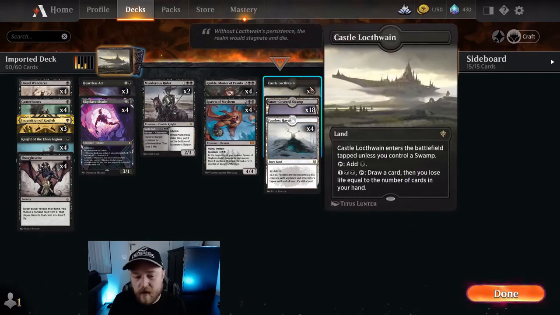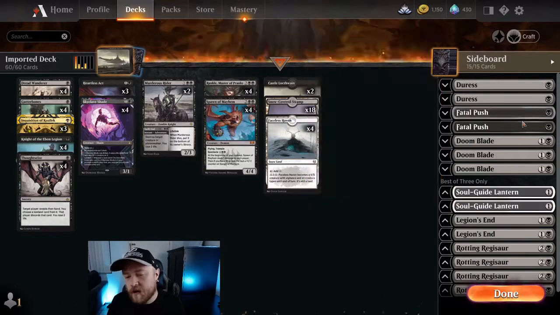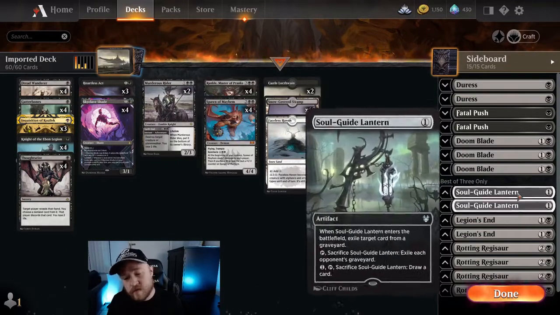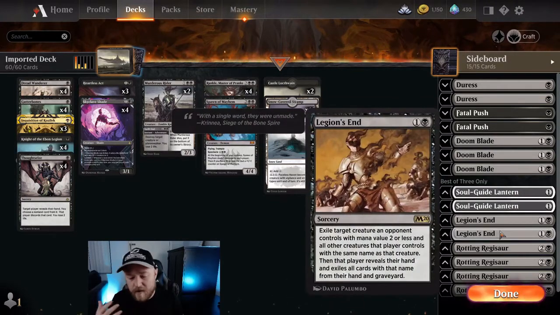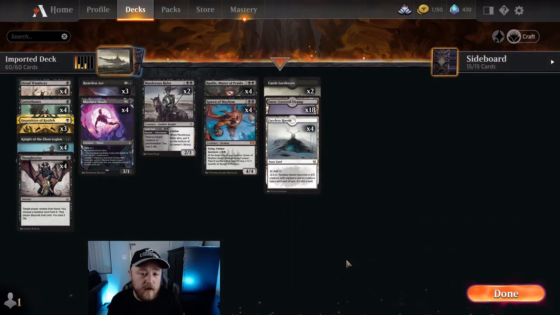Typical lands, Castle Locthwain, Faceless Haven, snow-covered lands. Duress for control matchups, Fatal Push for other creature decks, more removal. Doomblade, great against non-black creature decks. Soul-Guide Lantern for, like, is it Phoenix? Mizzix's Mastery just got control decks. Legion's End, good for tinier creatures, stuff that we can just get rid of and there's multiples of it, or like tokens. Tokens is another one. Rotting Regisaur, just bring that in against stuff that's trying to put bigger stuff down, because there ain't nothing bigger than Rotting Reggie.